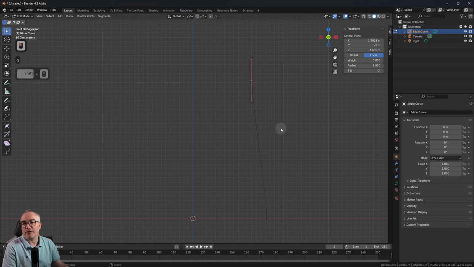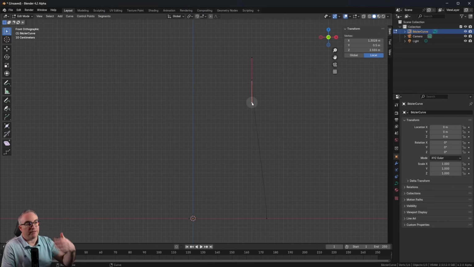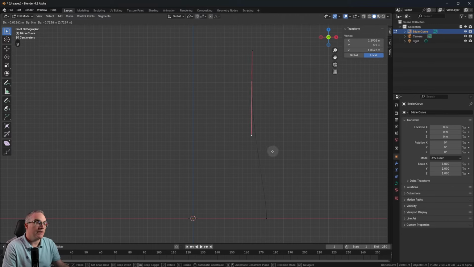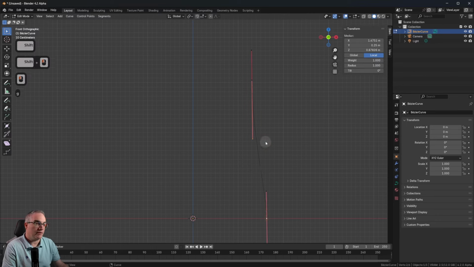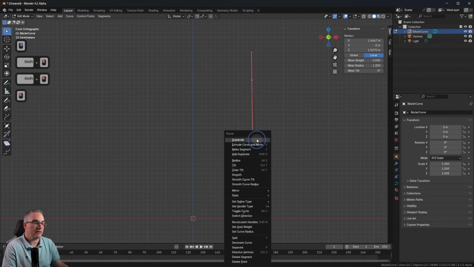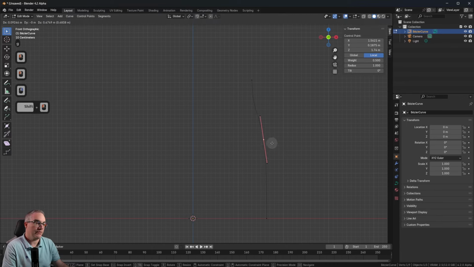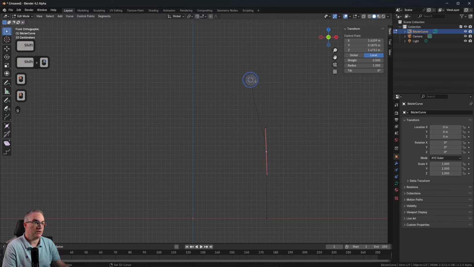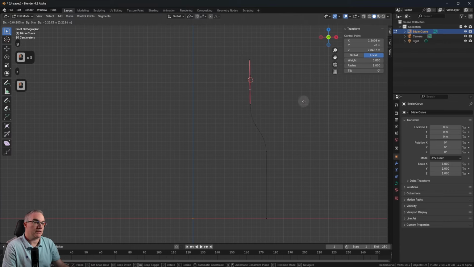I'm not using a reference picture today. I've shown in the previous video with the bottle with the water splash how to bring in a reference image. I'm just gonna create something here. Okay, like this, and then I need a point in the middle, so I can select these 2 points, right click subdivide, and that gives me a point in the middle. And I'm gonna bring that up like this, maybe, what do I wanna do? So something like this, then maybe again subdivide, bring that in. Okay, and select this, put it like that.